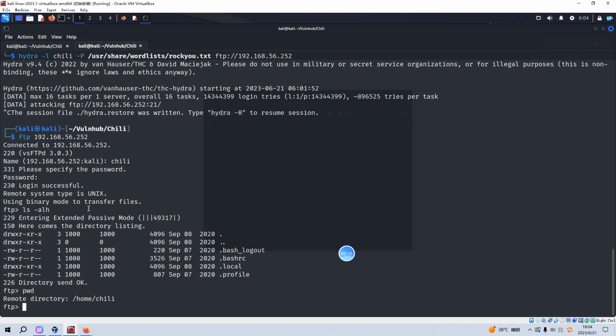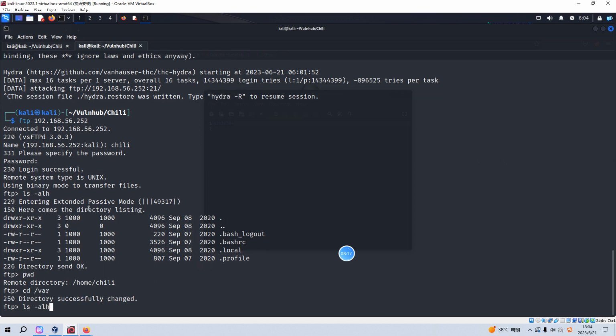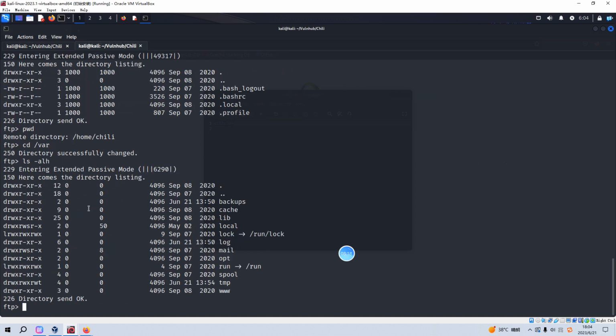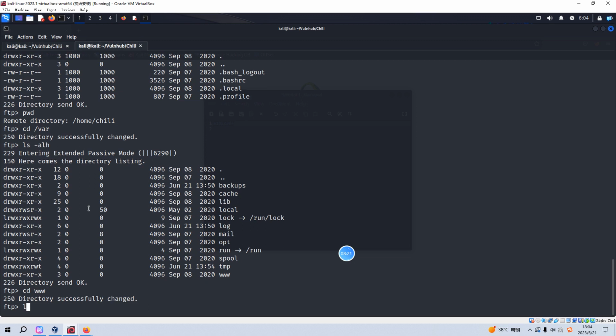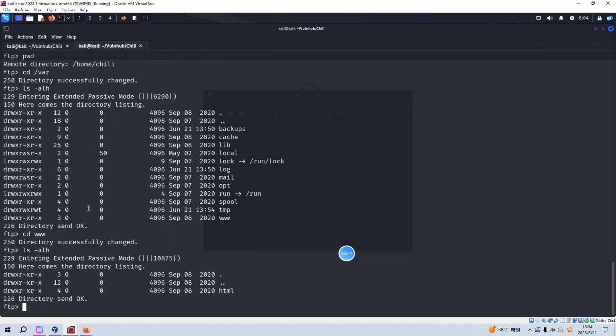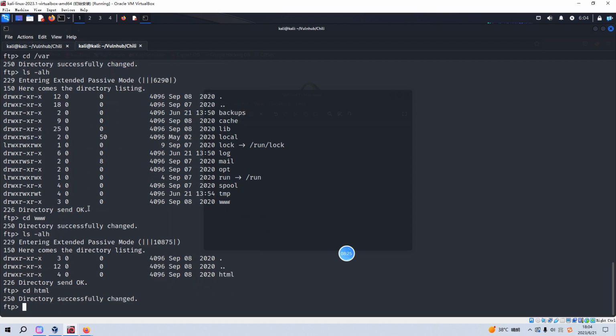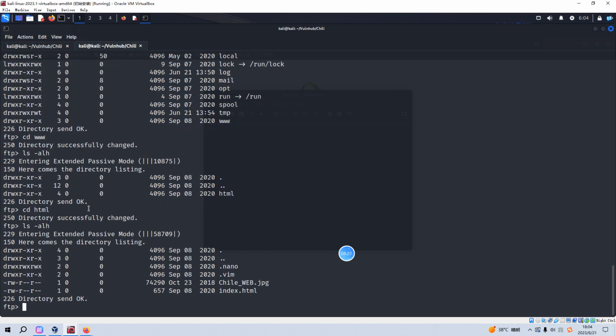Now we can check whether we can navigate to other directories like the www directory. Yeah, we can. And we can go to the html directory. So I think now we can upload the reverse shell PHP file into this directory, right?